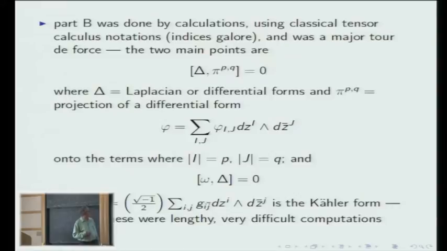Anyway, the second part was done by calculations, and the calculations in Hodge's book are nothing short of a tour de force. I mean, there are indices all over the place. I don't mind the indices up to a point, but this was really something else. And, you know, one has sort of cleaned things up a bit now.